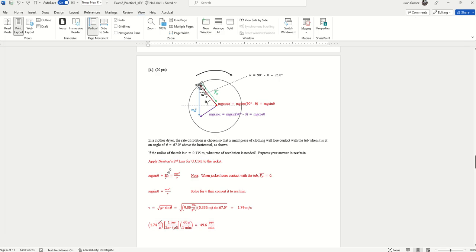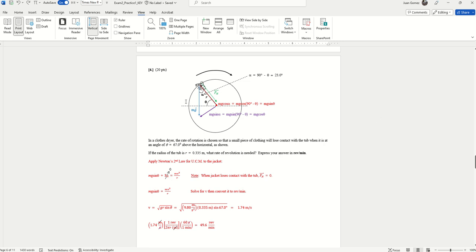Okay, well here's the piece of clothing. What two forces are acting on it? Well, there's the weight of the clothing, mg, in the blue here, acting straight down in the negative y. And the only other force acting on the piece of clothing is the normal force. It's the force of the dryer pushing on the piece of clothing. So you have mg and Fn. Now remember, the piece of clothing is undergoing UCM. So notice Fn is already directed towards the center of the circle.